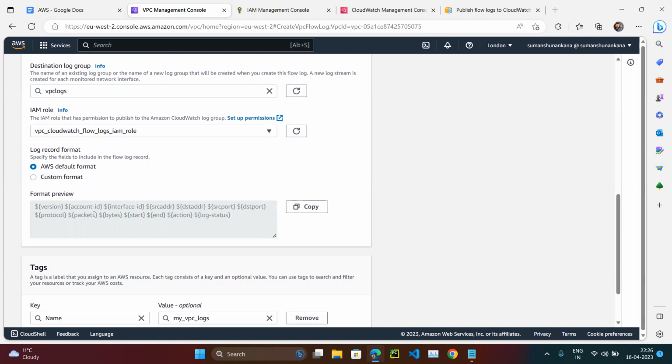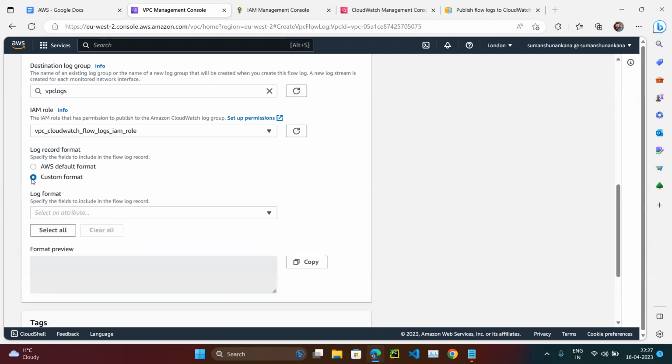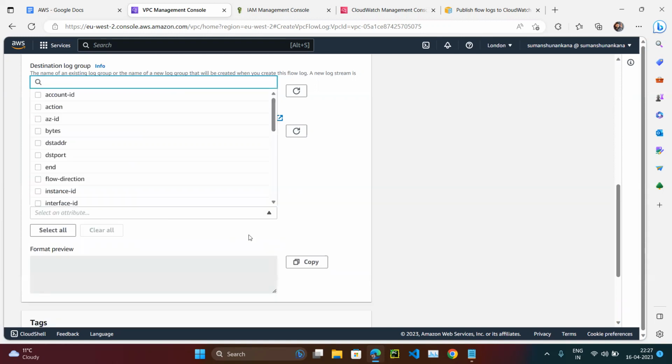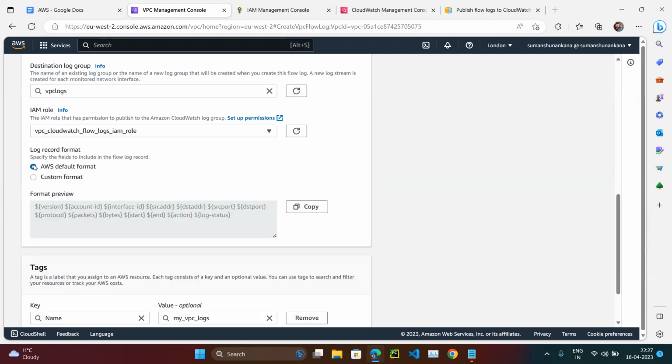There should be some format for the logs: first the date, then the source, like who is trying to access my EC2 instance, then the destination, how many packets are coming, and whether it is accepted or rejected. We can use either the AWS default format or a custom format. So let's use the default AWS format.